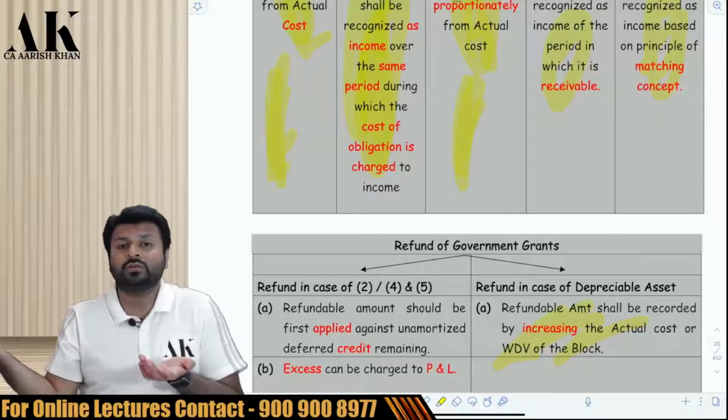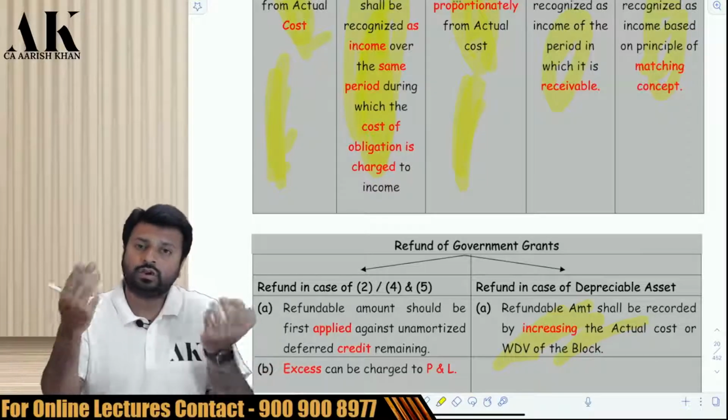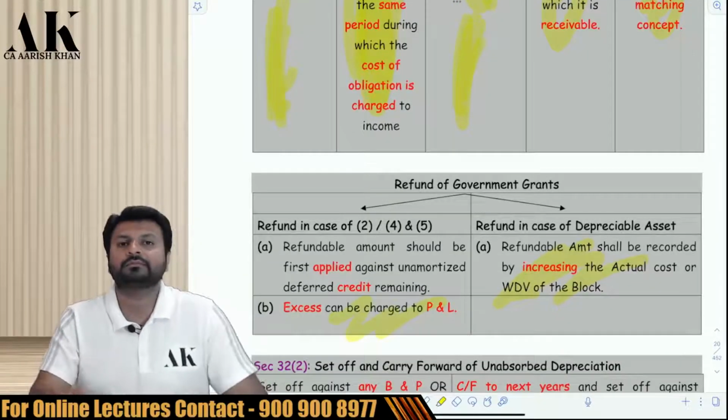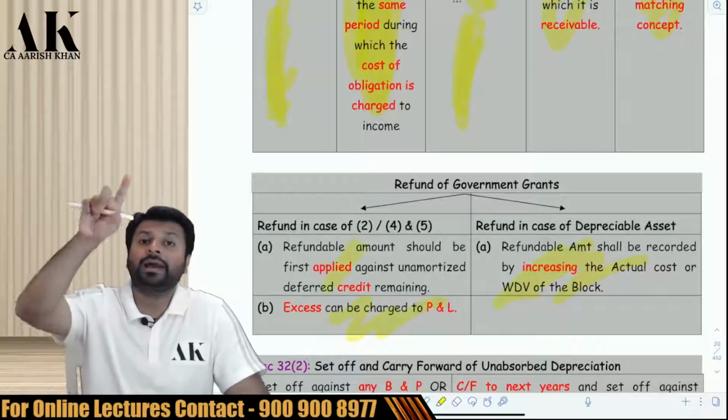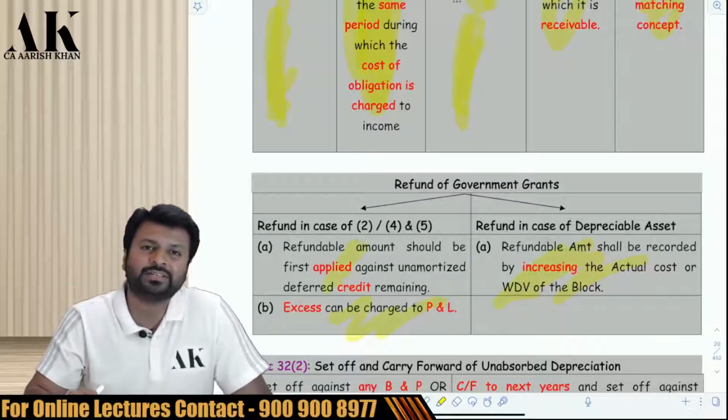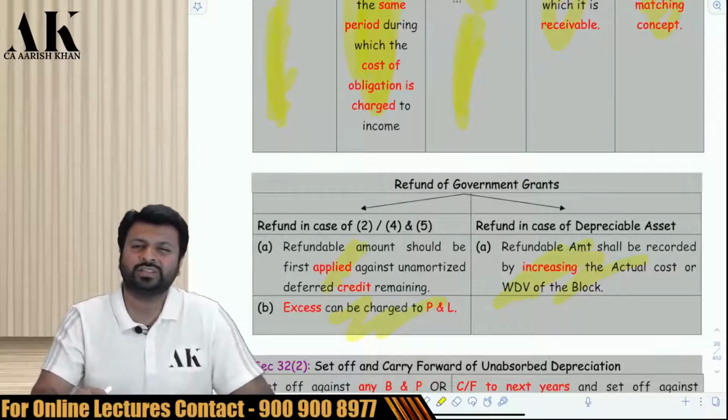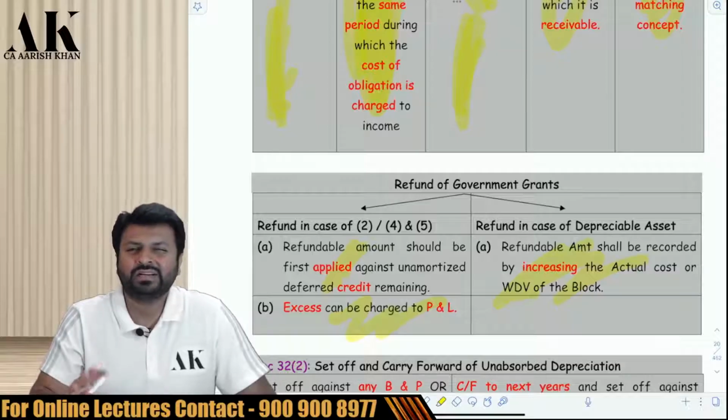Then the excess 20 crore is what? It is your loss. So, you can charge that loss to P&L, and you can knock off 50 crore from your balancing figure which is there in the balance sheet. It is as simple as that. It is just like the accounting system. There is nothing new in this. And fortunately, it is not an important issue for the exam. Let me tell you very clearly.